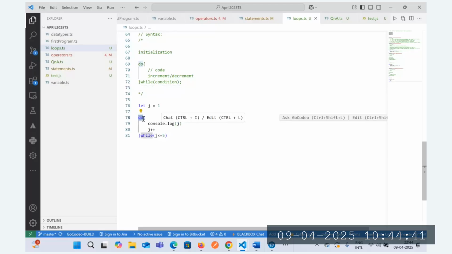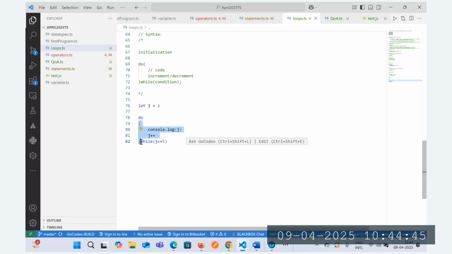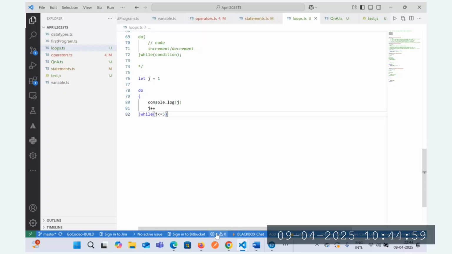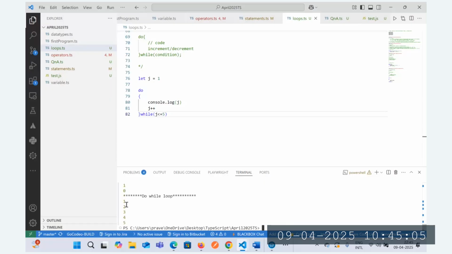Inside the do, the curly braces will come into the picture. That means it will execute at least one time before it goes and checks the condition inside the while loop. So in this case, this will still print the values from 1 to 5.